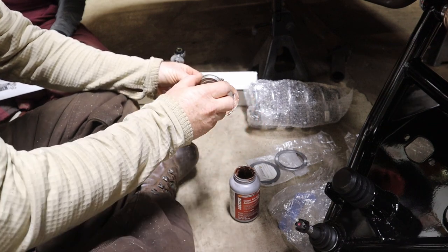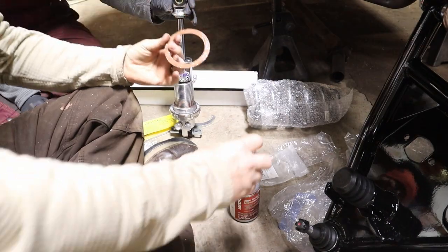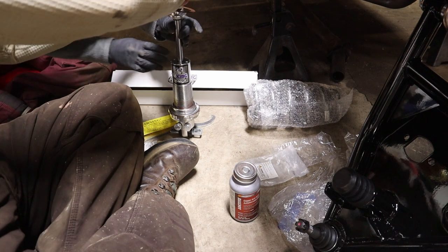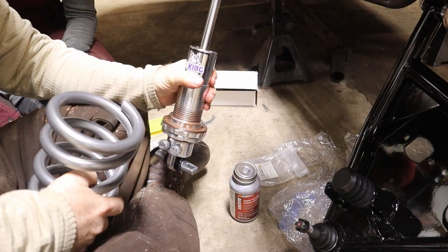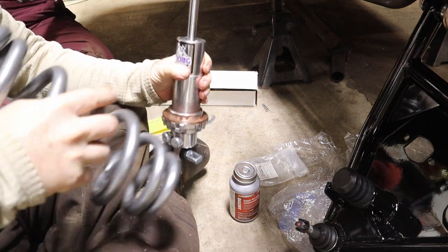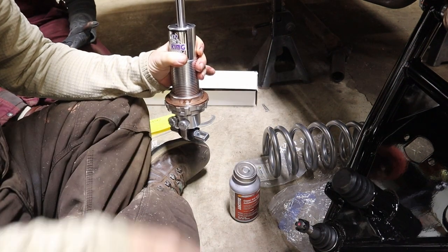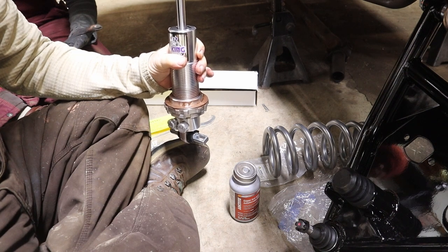Put some of this nice chocolate pudding on here. Yep. All right, next, we will go ahead and get it mounted. Yeah, get it mounted.